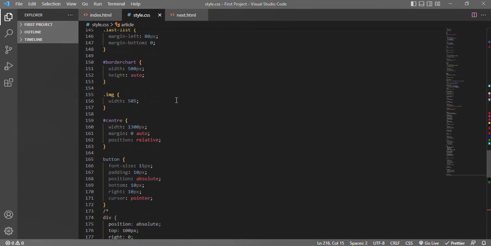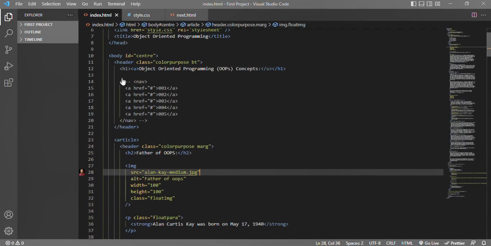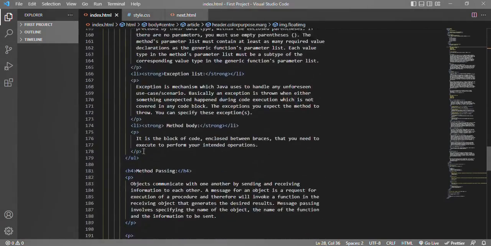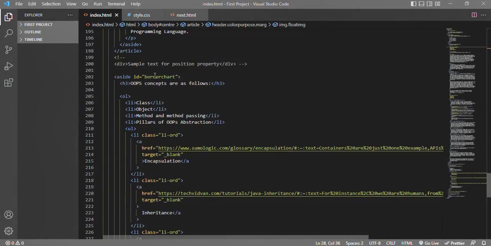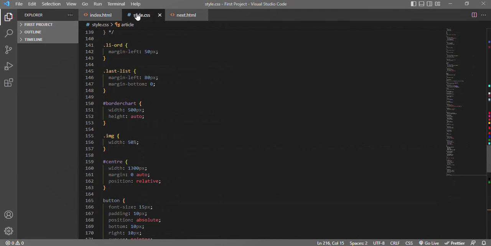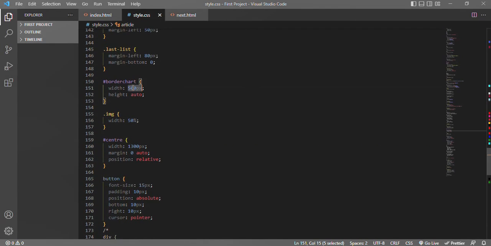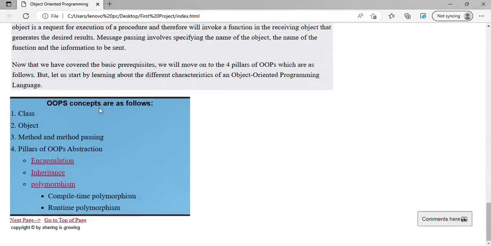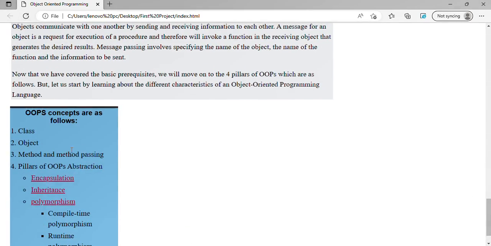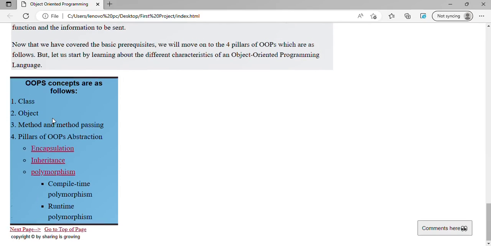For example, this aside element, which is here within the border chart, I am decreasing its size to around 300 pixels. If you see the change here, I am decreasing it.